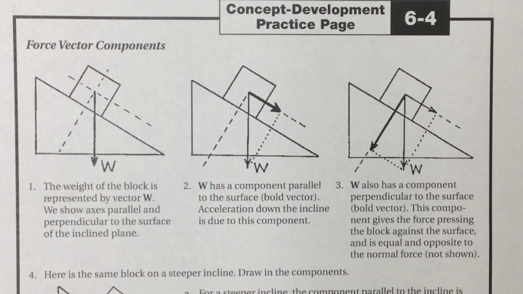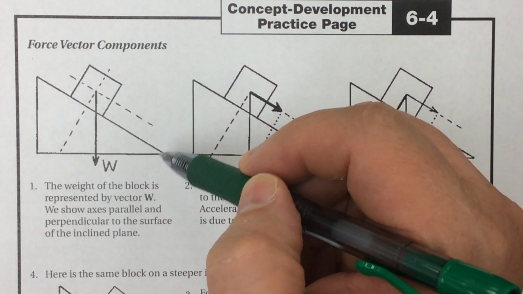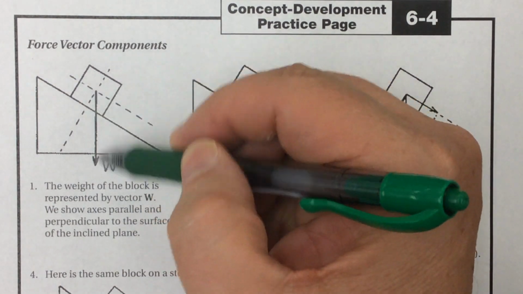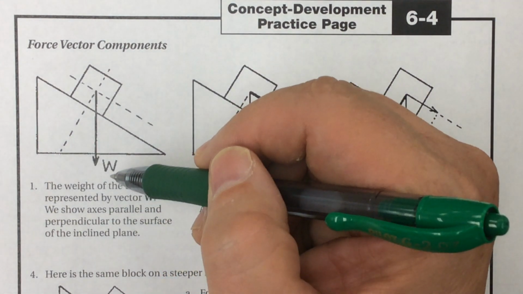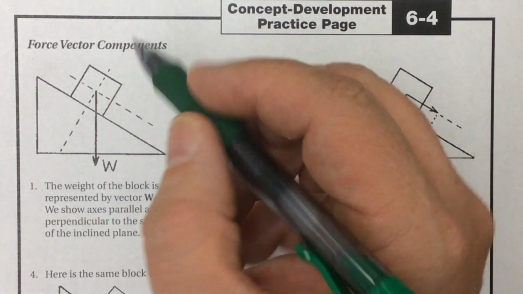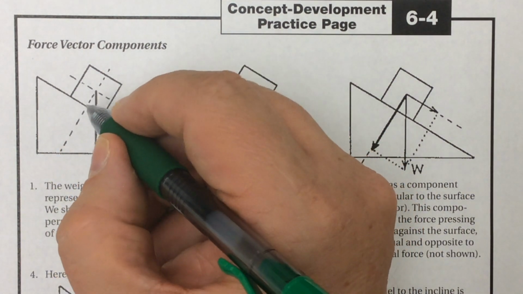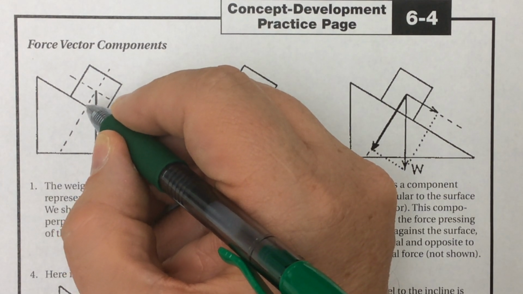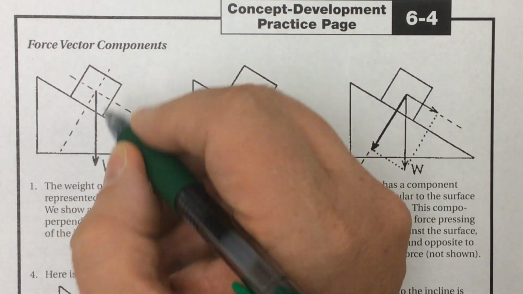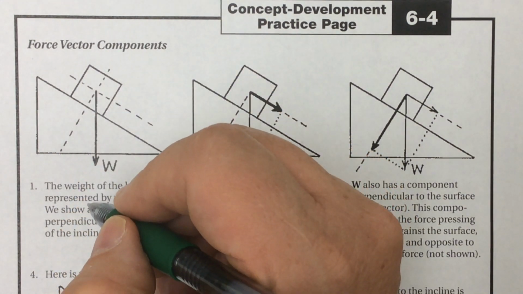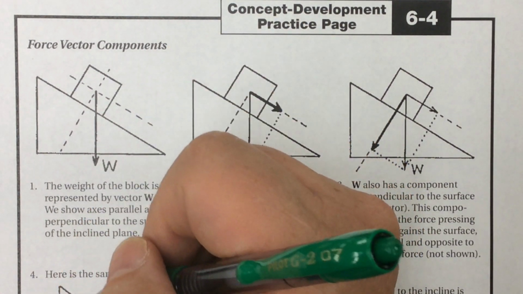So first of all, you know that weight is going to pull something towards the center of the earth. So if you have something on a slanted incline like this, weight is always going to go straight down. It doesn't matter how steep the incline is, weight is always down. But since you have a surface, you are going to have, remember, a normal force or support force coming straight out at 90-degree angles to the surface. And part of this weight is counteracting that support force. That's the reason it doesn't fling up into the sky or fall down into it.